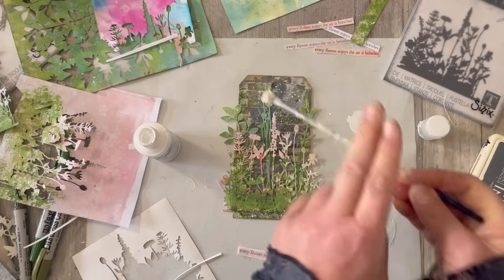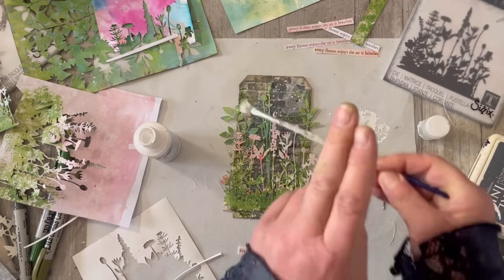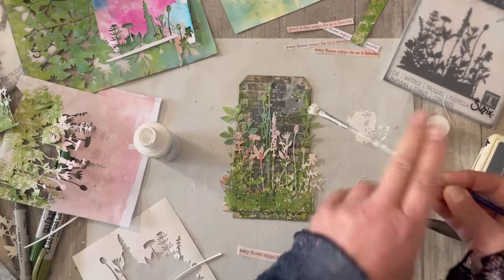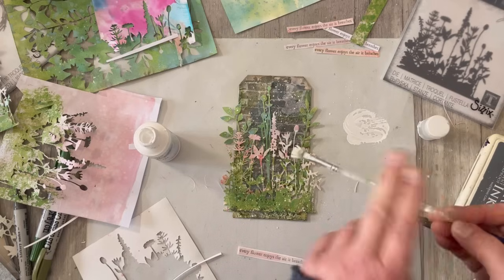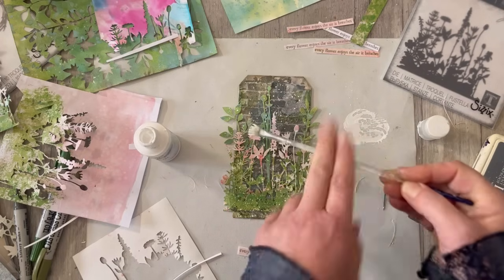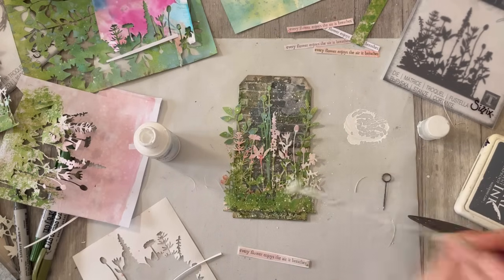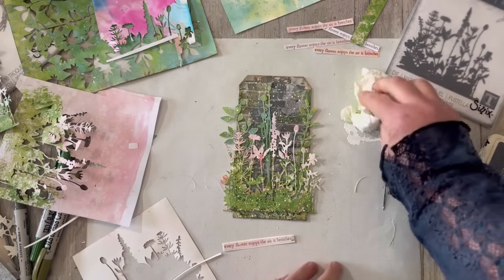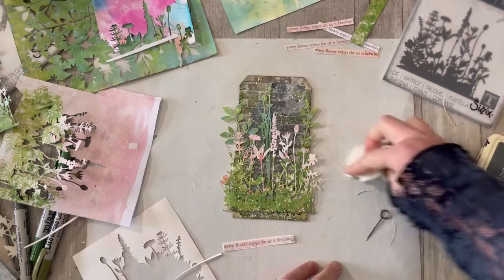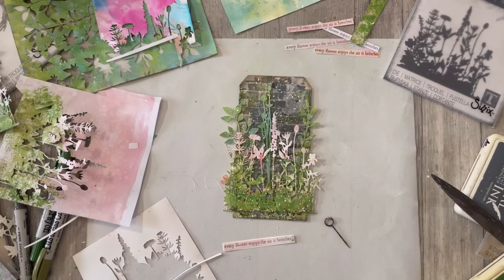There we are, pollen, little motes of dust dancing in the light, and just that delicious randomness that brings a certain life and movement to the end stage of a project. And it'll also echo that white mat that is behind the quote. Great. So I'm going to decide on the final positioning of my quote. I'm going to pop some twine into the top there, and then of course I will be diving in for a close-up at the very end of what we've had to play with today.